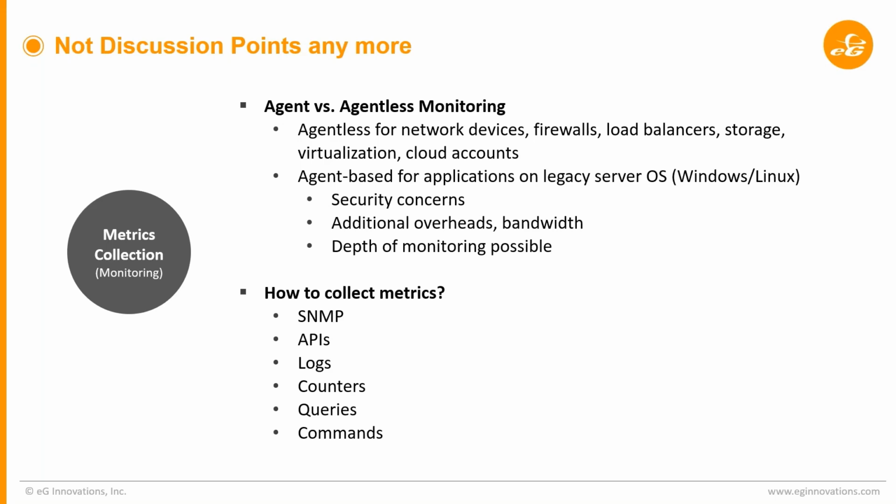Monitoring of your virtualization platform, VMware, Nutanix, etc., have very strong APIs, and so those can also be monitored agentless. Now, your legacy operating systems, Windows, Linux, etc., if you have key applications on them, you need to look at agents. There are three reasons why I say this. First is security considerations. Agentless is not free. You have to open ports. Anytime you open a port, you don't know who's coming into that server to do anything. So it opens up a can of worms. It's another potential point where an attacker could come in. Therefore, security concerns mean you don't want to expose unnecessary ports on your operating systems.